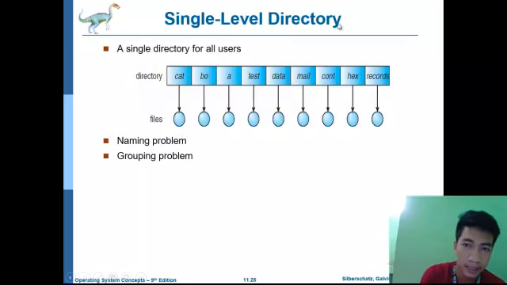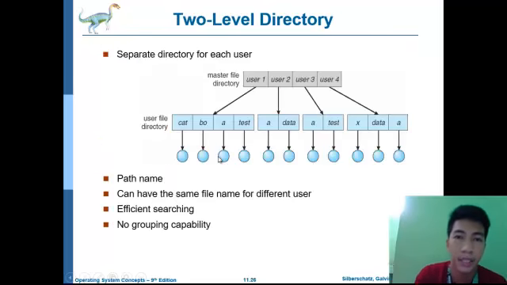Single level directory, a single directory for all users. Ito po yung directory. So, nakita po natin sa baba, may mga arrow. Ito po yung makikita natin, mga files. It has a naming problem and grouping problem. Two-level directory, a separate directory for each user: master file directory and user file directory.